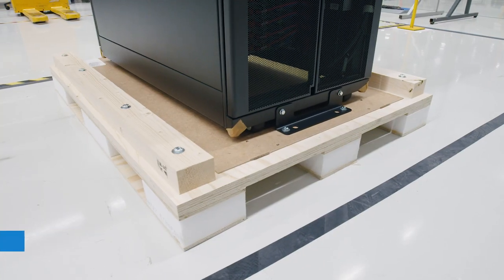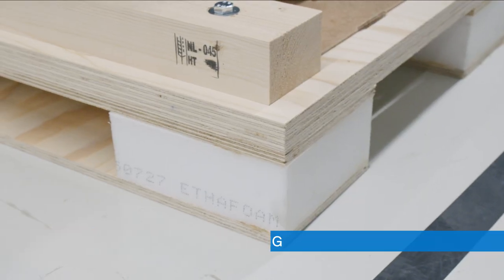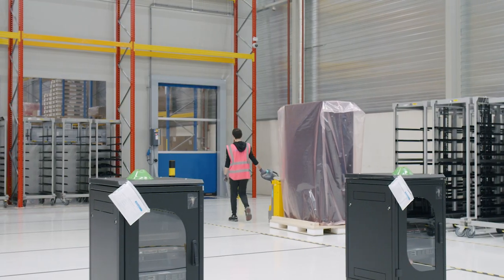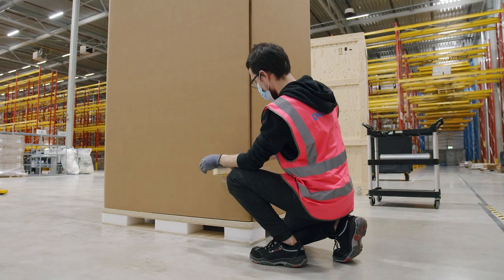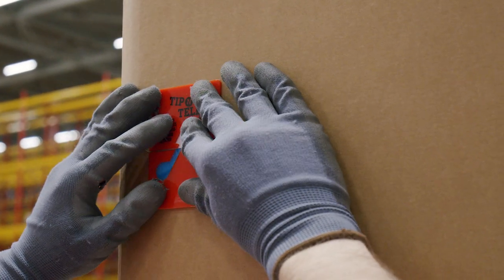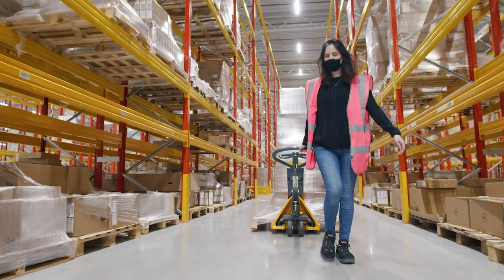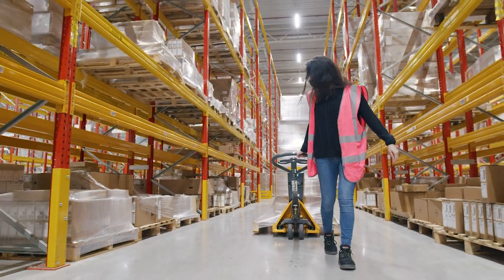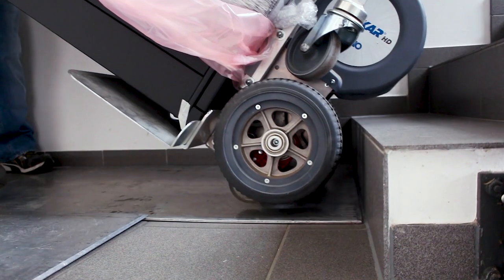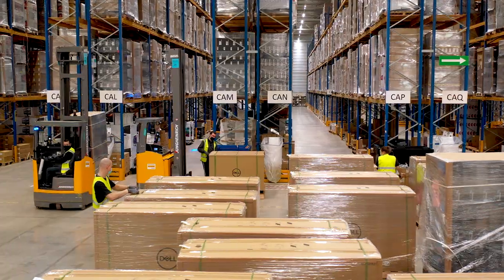The rack is installed on a special pallet which contains a high-density foam to absorb any vibrations during transport. The rack is packed using tri-wall corrugated cardboard that contains tilt and shock sensors. Short-term storage is available prior to shipping. Depending on the customer's requirements, we can provide a full white-glove delivery service, which means we can install the rack in any location in the data center.